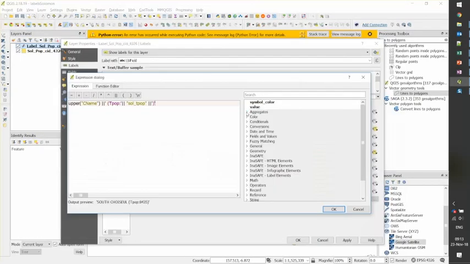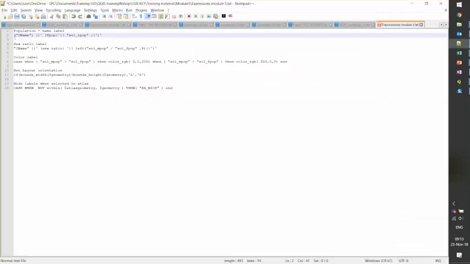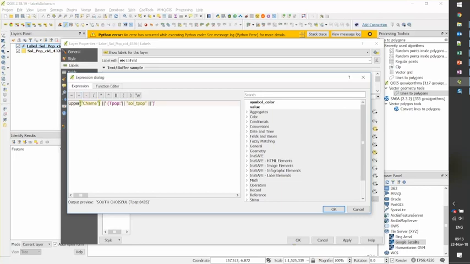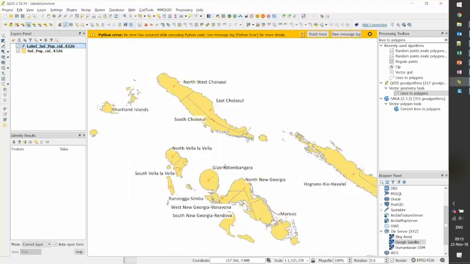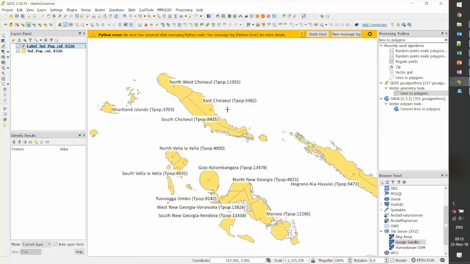And actually I forgot to add upper here. So let's see. Okay, it's gonna work anyway. So we have this. So if I click, is your expression okay? It does work. So I click OK, and now my labels, I'm labeling at the same time the population, the total population, plus the constituency name. Okay.